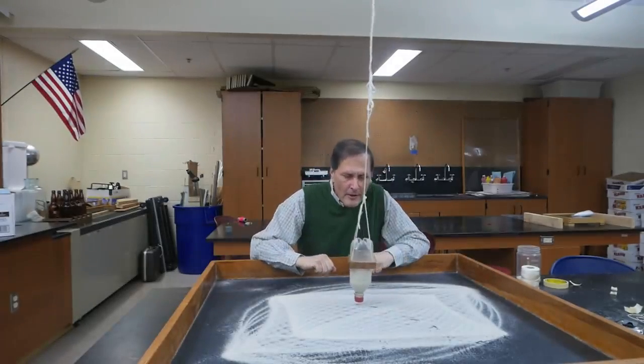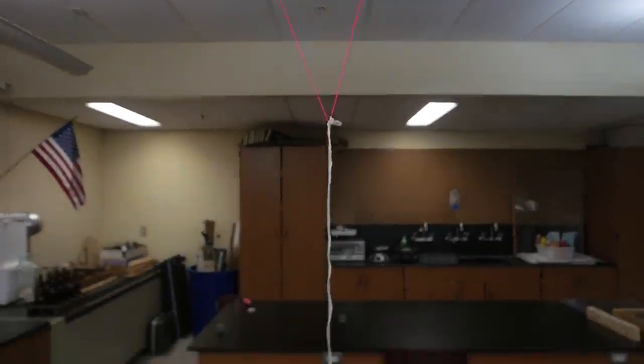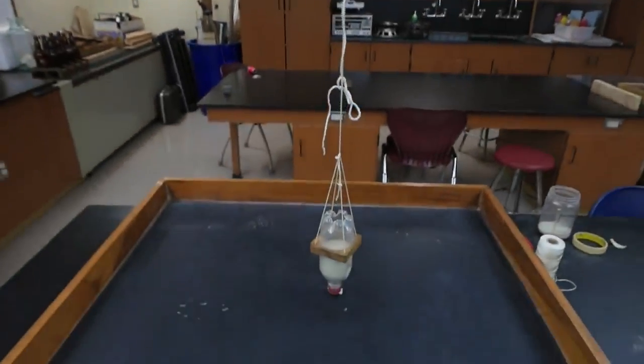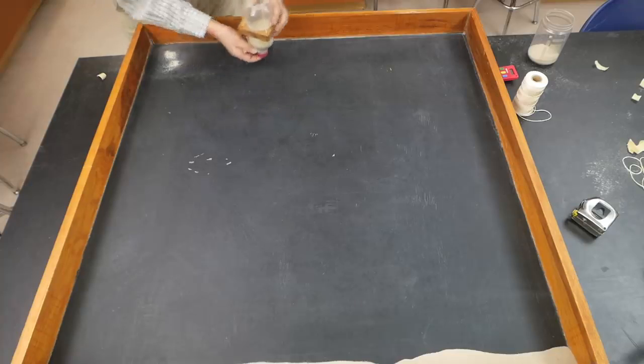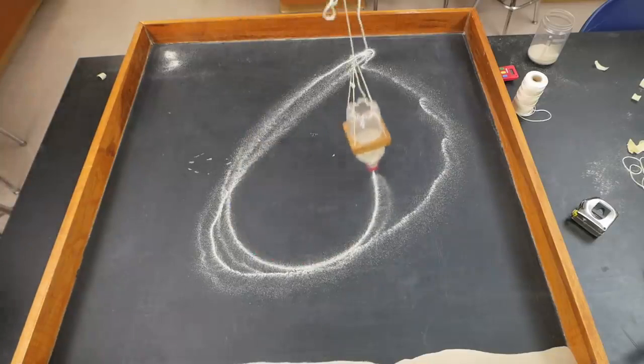That's very pretty. Now let's change the lengths again. In this case, the strings are tied together about half the entire distance. I've sped up the video about 1.5 times just to move it along a little bit quicker.